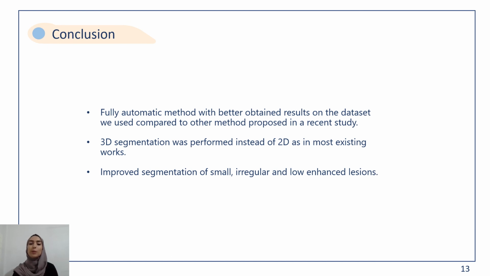So in conclusion, we provided a fully automatic method which provided better results on the dataset we used when compared with another more complicated method in a recent study. And also we provided 3D segmentation instead of 2D, since most existing works were performing only 2D segmentation. And finally, the results showed an improved segmentation of small and irregular, low enhanced lesions compared with the other method from the recent study.